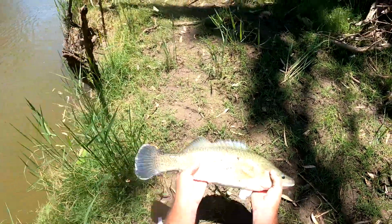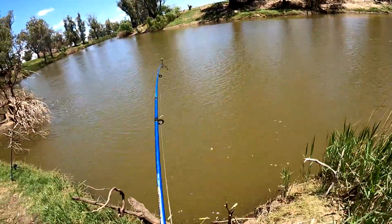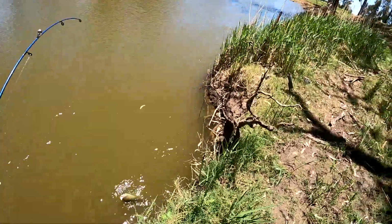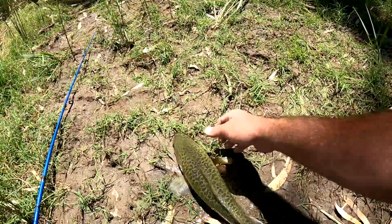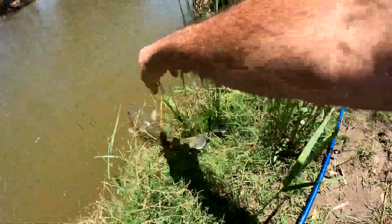I'll see if I can pick him up and give you a look at him. There he goes. I don't want to manhandle him too much. Oh, got the hook up that time. Hopefully he's a bit better. Oh, no, he wouldn't be 55. Well, that's not too bad though. I've got 3 cod out of this little part here, but none quite big enough. Again, I'll just sit him on this wet ground. I won't even worry about getting a measure on this fella. He's a fair bit smaller than that last one. That last one was only 51, so I'll give you a quick look at him. Nice little cod. Get him straight back in the drink.